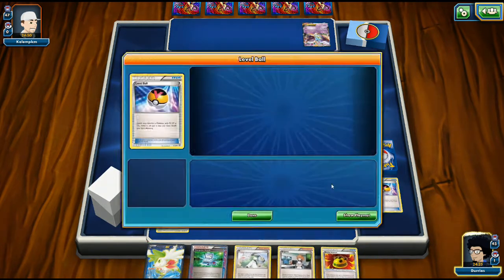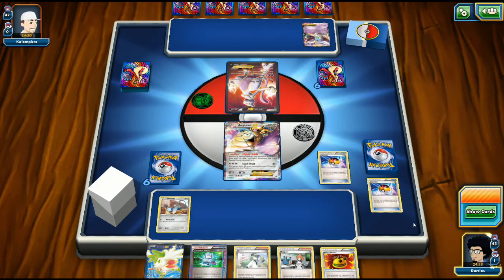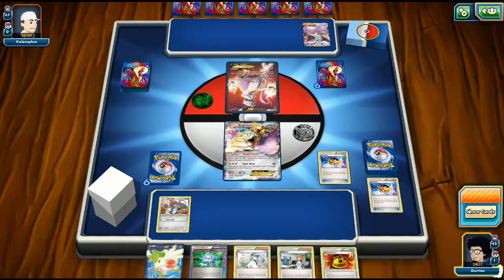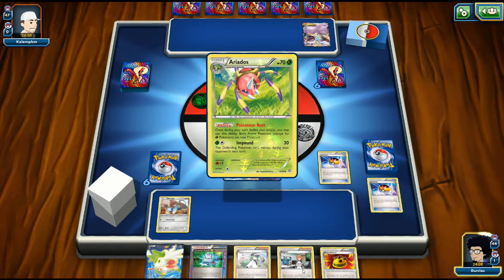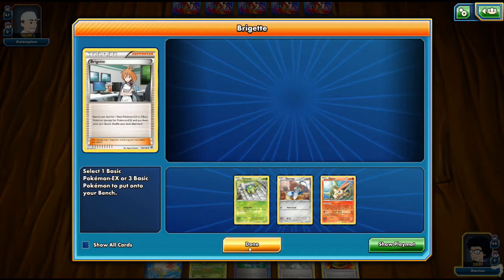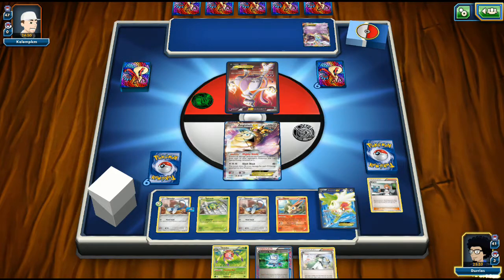We'll also go for a... let's see here. Do we have the stadium in our hands? We do not. I will go for a... I'll actually go for the Ariados. And I will go for the Spinarak with the Bridget here. Then we can put down the Shaymin. So we'll go for the Spinarak, the Honedge and the Victini. Then we have one more spot for our Shaymin. Exactly as was planned. We'll put down the Shaymin right now.